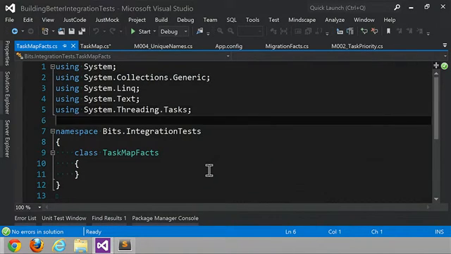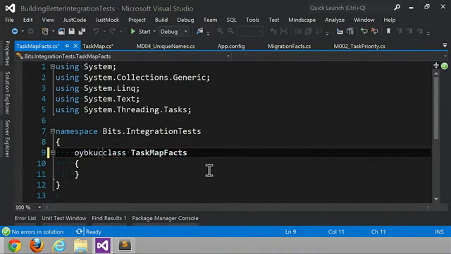So the very first test that I want to write, and if you're using an ORM, and I'm assuming everybody's using an ORM, Entity Framework, NHibernate, something else? Cool, a couple of you out there.